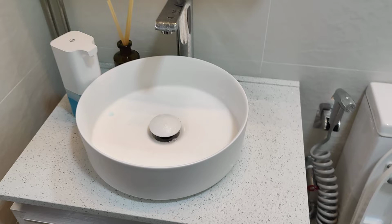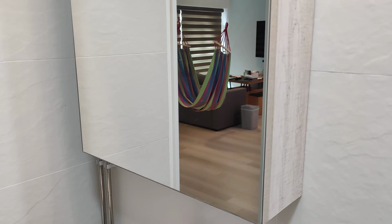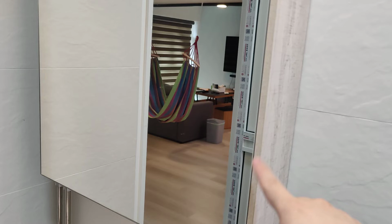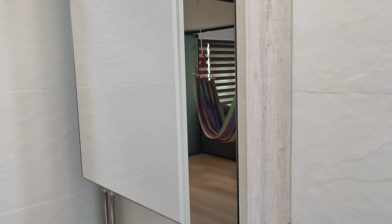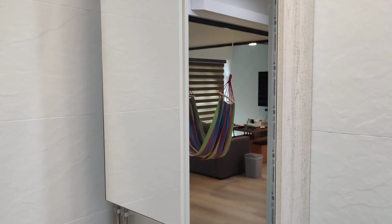One thing to note, this mirror cabinet actually got exchanged by the seller, Akikun. I don't know why, but the original installation was the wrong model. It's actually gray, so this is the right one. I noticed the side had those markings and I contacted them, and they came down and noticed that it was the wrong one and switched it out for me. Love their service. The guy is very friendly, highly recommended. Hera, I think it's Lucky Kun selling on behalf of Hera Buff. Love their service.